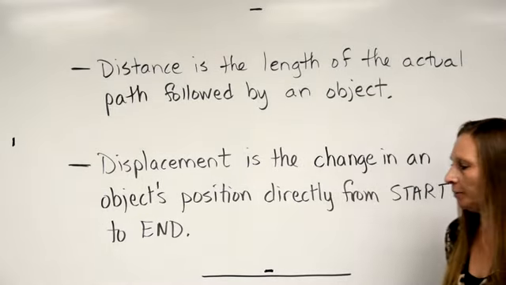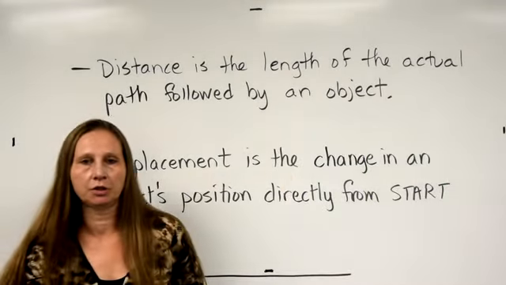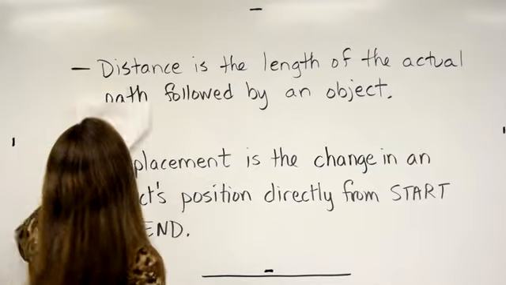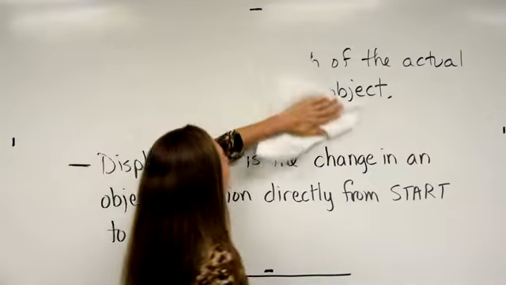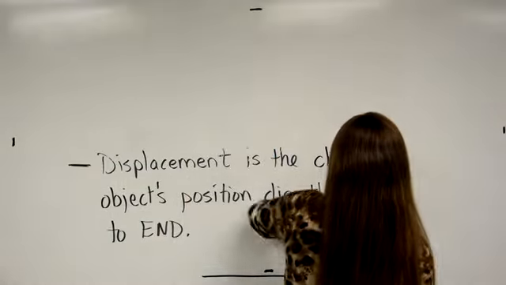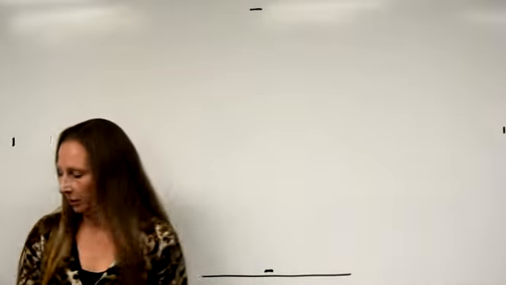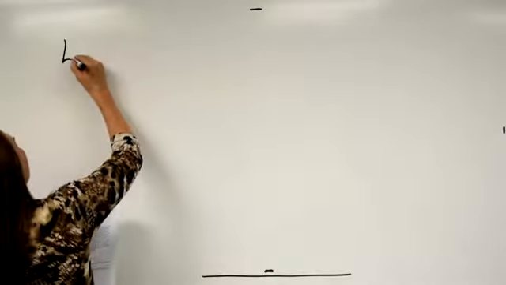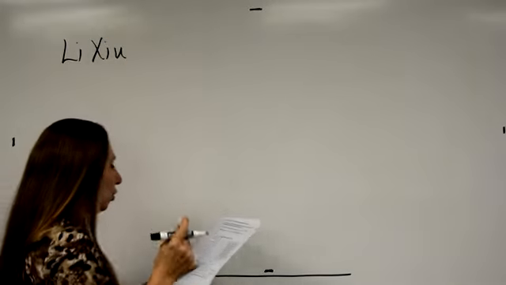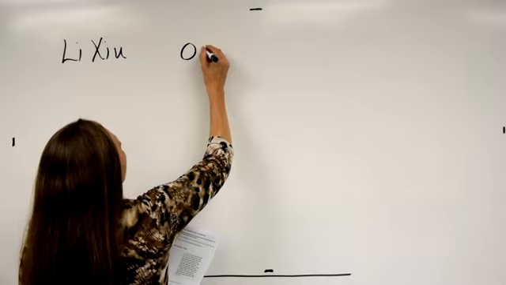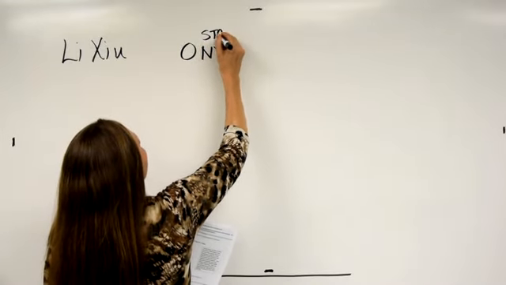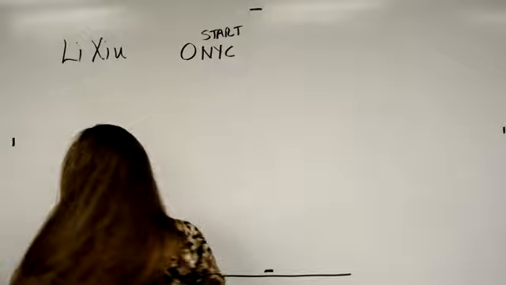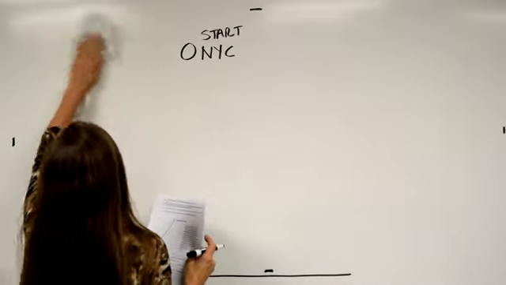All right, now let's look at some simple, straightforward examples of how distance and displacement are different and why you might want to have two different measures of length, one a scalar and one a vector. All right, here's a nice, simple, illustrative example. Li Ju is a young lady who lives in New York City. All right, she's in New York City. That's where she would start. And she would like to visit Washington, D.C.